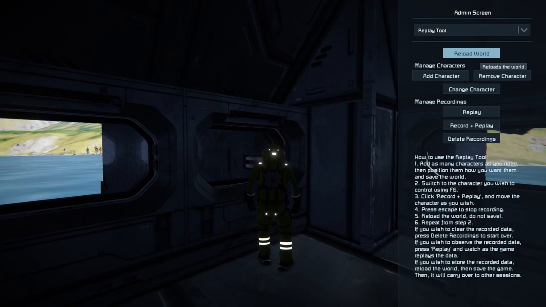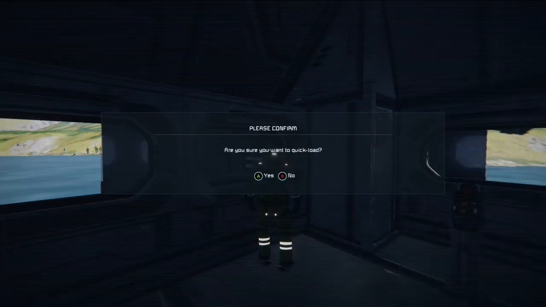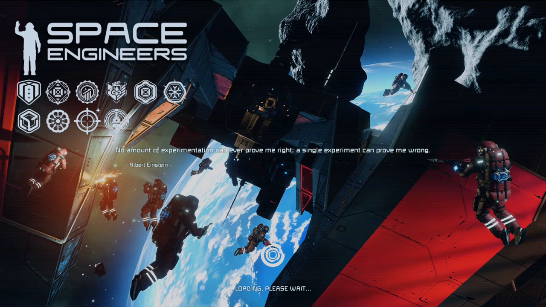We're going to stop recording, and then reload the world to be safe that we can move the Daedalus out of the hangar when the doors are open. So obviously, if you had something similar where you had to wait for something to happen and then move the next character, you can do it within the same recording. However, to be safe, it's better to move them separately per replay.